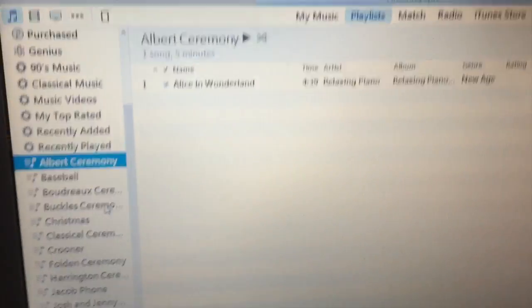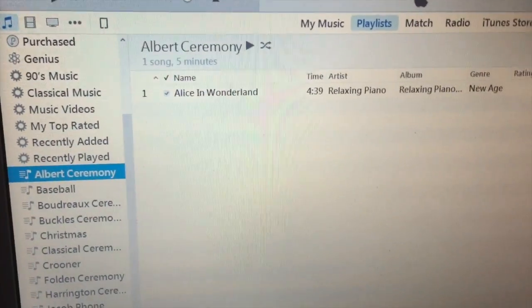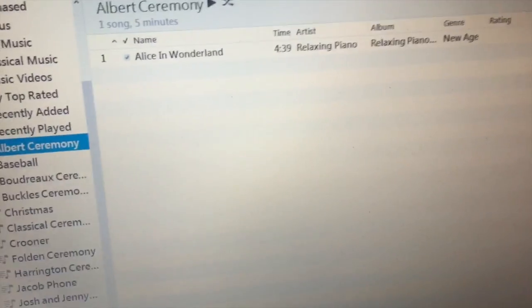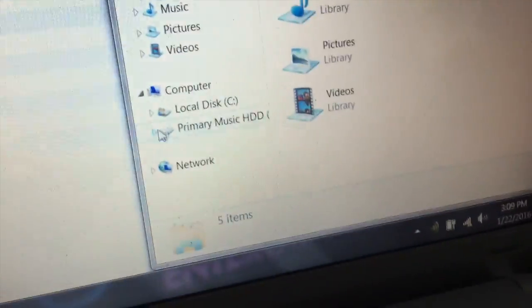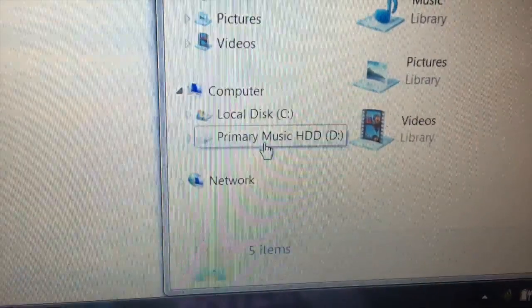Now, if you want to add something that's not in iTunes, you are going to have to come down here and open up your drive. So there, primary, however your music drive is.